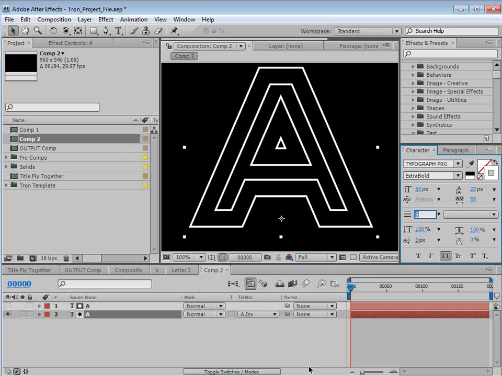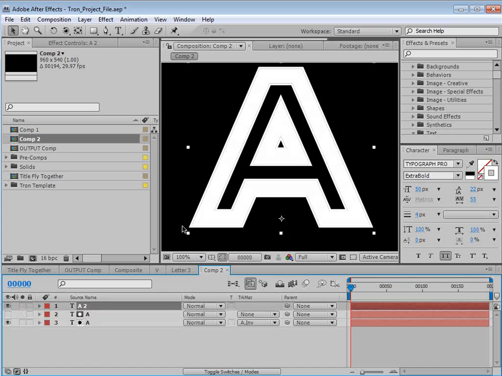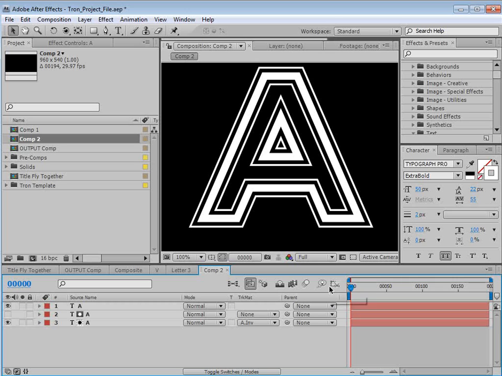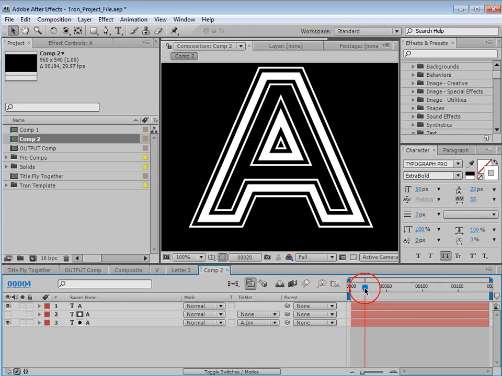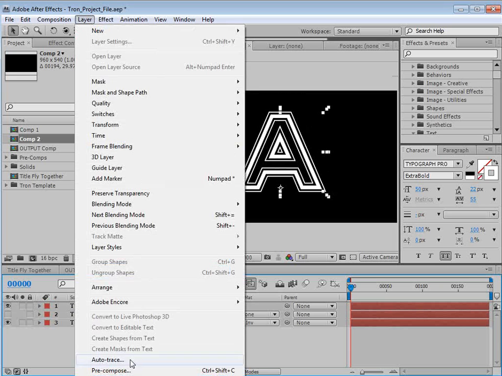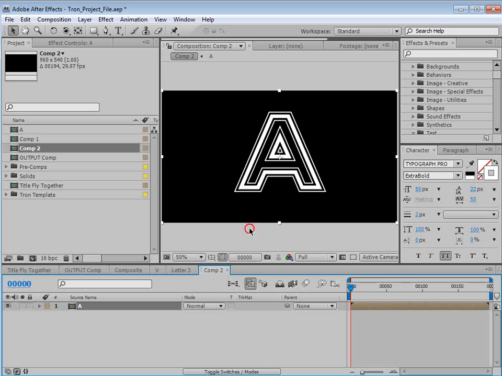Now, this is useful because when I duplicate the layer again, Control D, I can make the stroke say 2, and it'll actually be inside of the group. So it's just a way to set it up so that you can have a thinner stroke outlining another stroke. And yeah, so not necessarily the easiest thing to do, but we got it done. Thank goodness. So next thing I want to do is pre-compose the 3 layers. So we'll select them. We'll choose Layer, Pre-compose, and we'll call this A, and we'll call it OK.